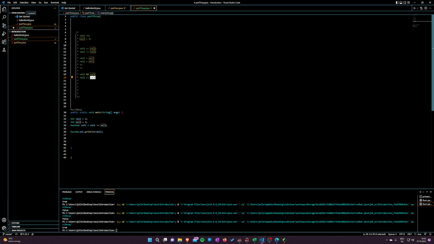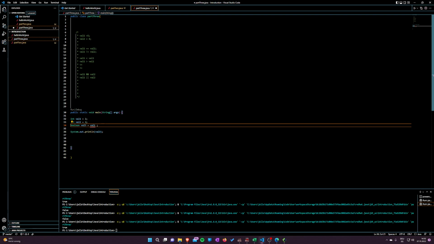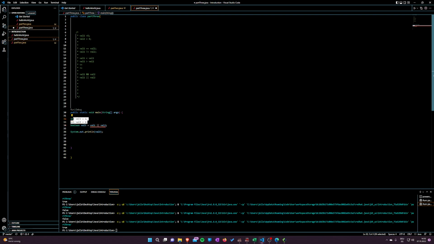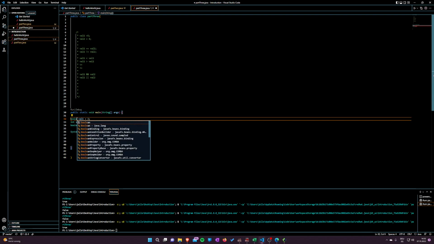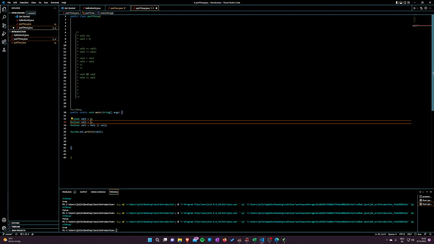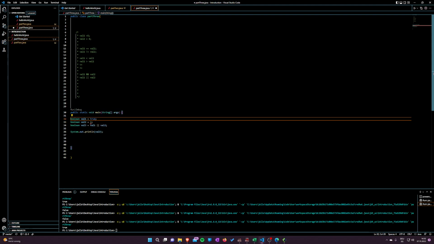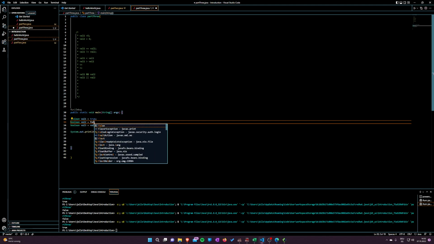So let's test this out. Value 3 equals value 1 or value 2. We need some Boolean input here: value 1 is true, and value 2 is false.